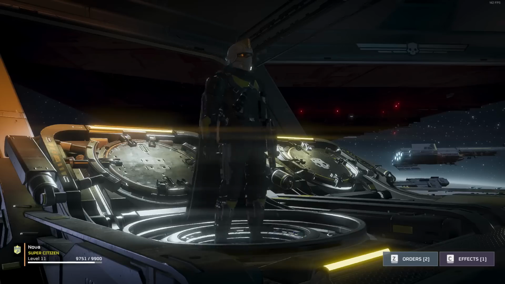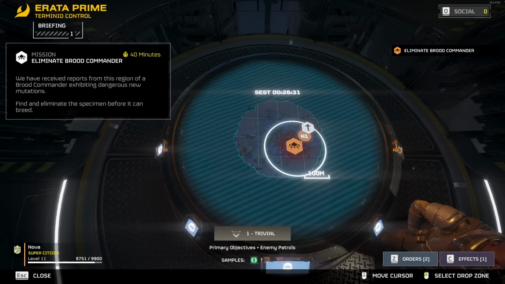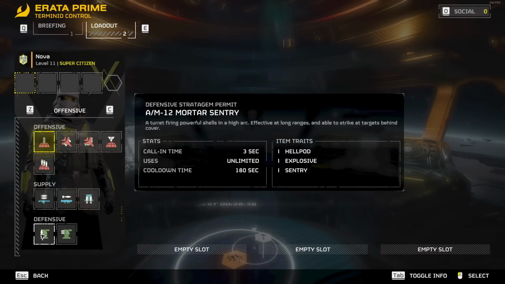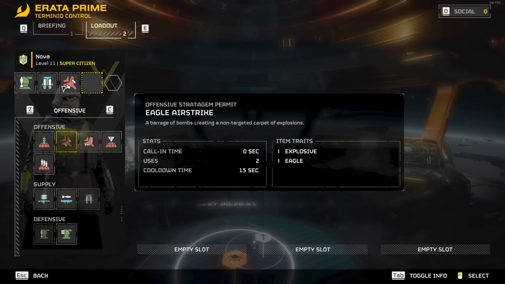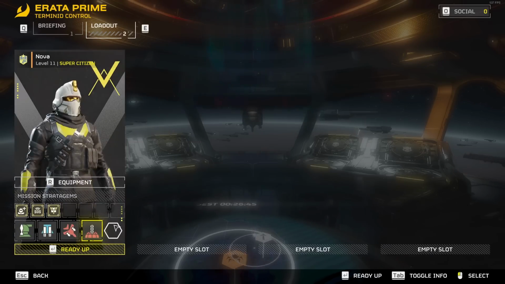So now that we're here, we're going to get in our pod and we'll select our stratagems. You're going to want to dive right between the enemy and your extract so that you're close to both. And then for our stratagems, it's not too important, but I would take one sentry, the jetpack for faster moving, and then make sure you choose stuff that helps you kill the enemy. So like the eagle, and then we'll just go for the orbital, and then we can get our booster as well. And this will allow us to kill it really quickly and then extract.